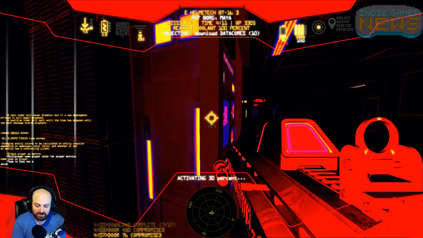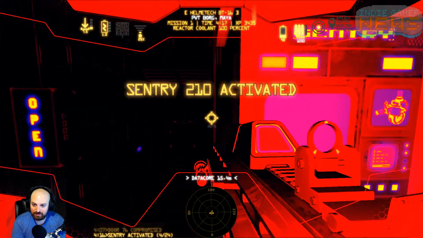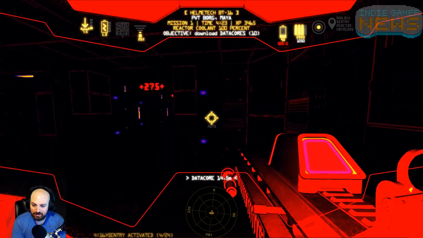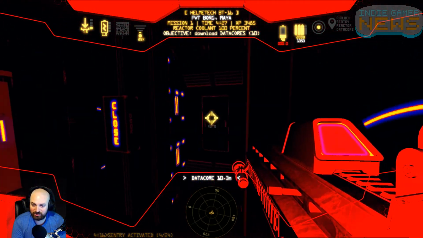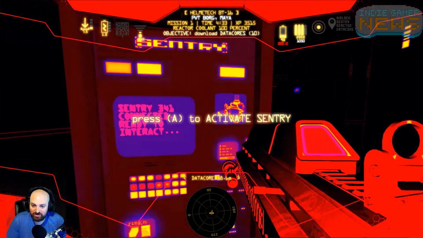Yeah, let's turn on this sentry. Sentry 210 activated. 14 meters. I'm closing, like, every door behind me. It's a double-edged sword, because if something comes up in front of you, then it's harder to escape, you know?